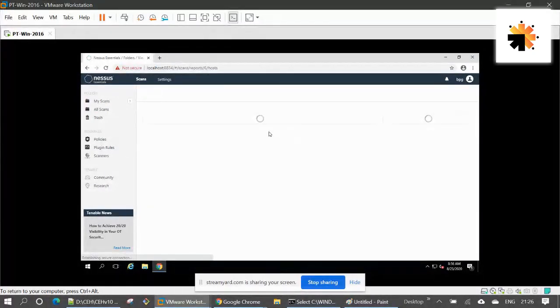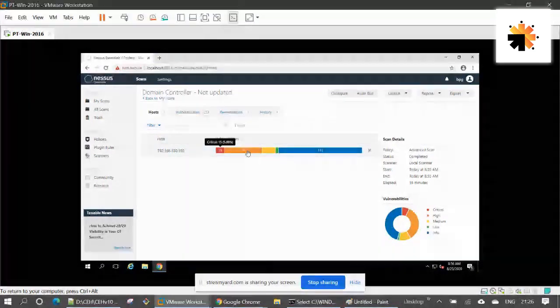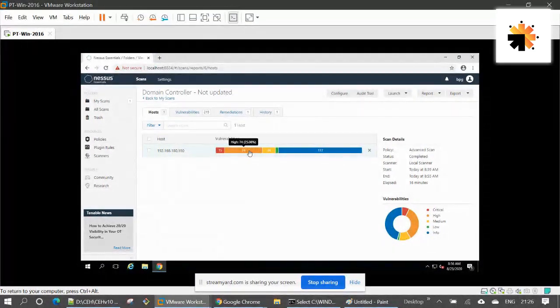So click on this and see there are 15 critical vulnerabilities, 74 high type of vulnerabilities, and moderate vulnerabilities are 24.